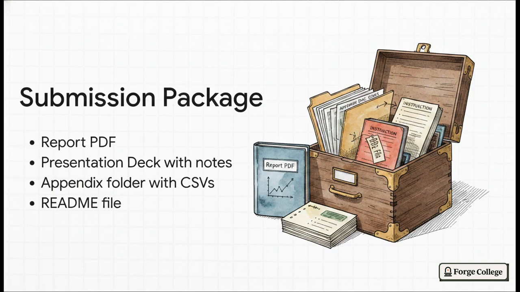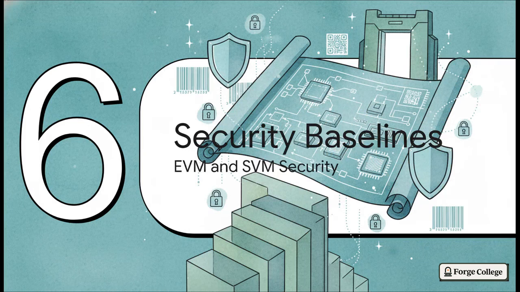You'll have the pristine report PDF, the presentation deck, complete with speaker notes, an appendix folder stuffed to the brim with raw CSVs, and a README explaining how to navigate the whole shebang. The executives get their clean PDF, while the engineers get the raw, unredacted data they crave to run their own audits. Everyone wins. Almost done.